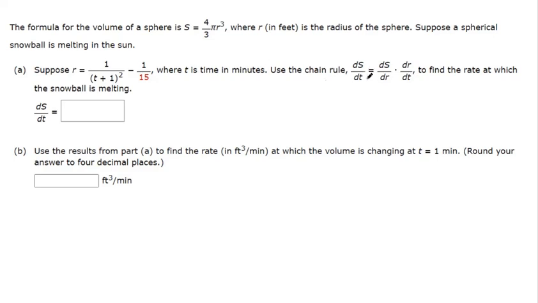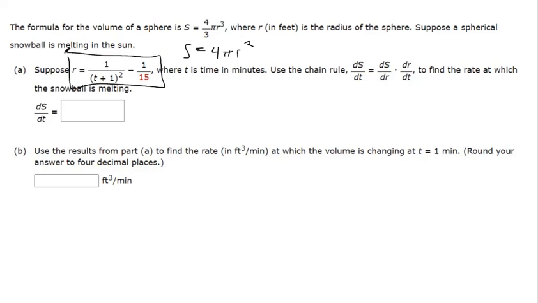We're asked for the derivative of s with respect to t using this notation. This right here says take the function for s and take a derivative with respect to r. So the 3 comes down and multiplies, so it cancels out the 3 in the denominator. So that's 4 pi r squared, and that's with respect to r, so we don't have to worry about implicit differentiation or anything weird like that. And then we're supposed to multiply that by the derivative of r with respect to t.